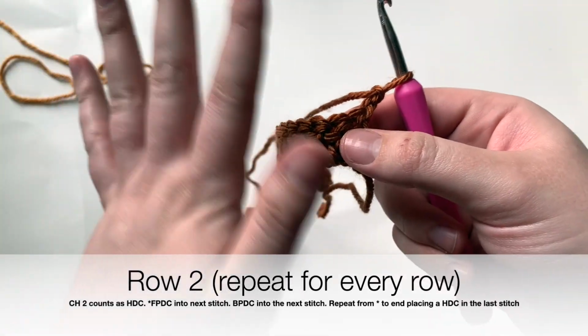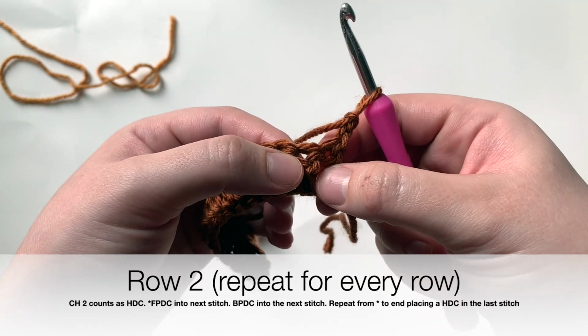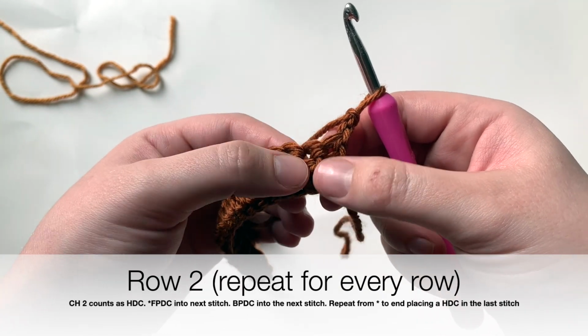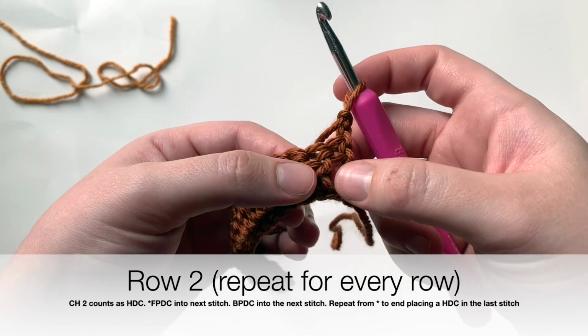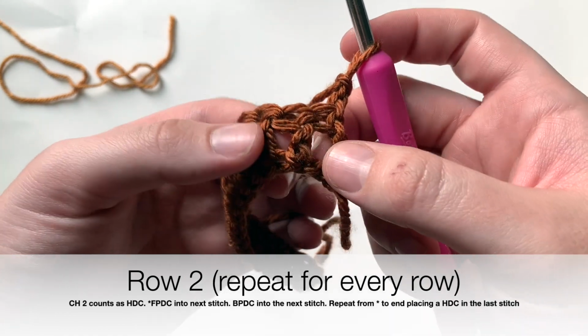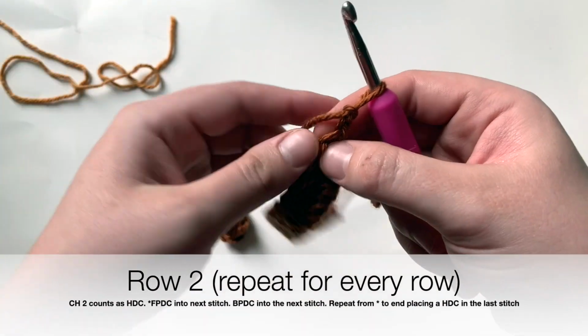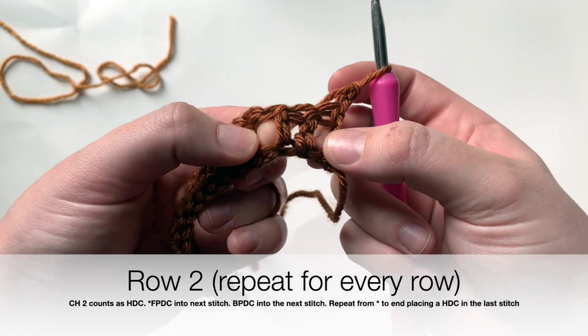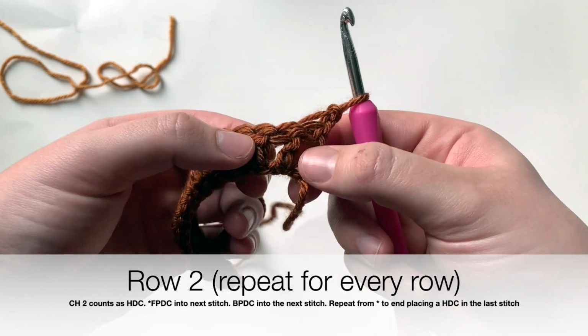Now, this can seem a little intimidating, so I'm going to try to walk you through this. If you are familiar with my alpine blanket, the original alpine blanket that kind of went viral a couple years ago, I'll link that down below. This uses a similar style of crochet, a front post double crochet. Instead of working in stitches up here at the top, we're ignoring that for this blanket. We're going to be working in these little posts right here, all these little guys going across.